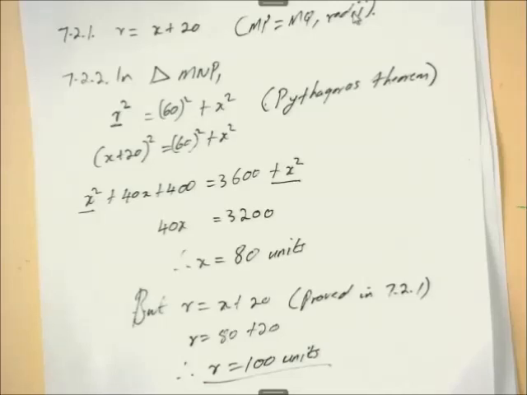I hope you enjoyed it. I did 2 geometric radius problems, mainly focusing on the application of the Pythagoras theorem, together with the theorem that states the line joining the center of the circle to the midpoint of a chord is perpendicular to the chord, as well as its converse, the perpendicular drawn from the center to the chord bisects the chord. Those are the 2 problems that we have done thus far, and I hope you have learned something, and that you were able to solve this one on your own. Now we carry on with practice of all these other theorems.